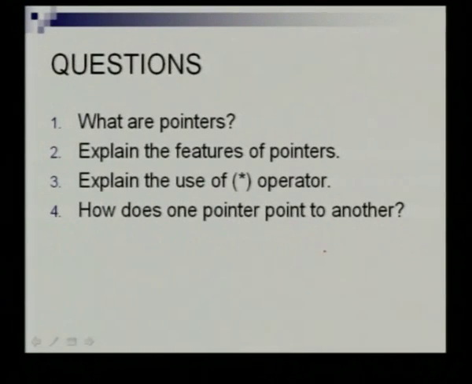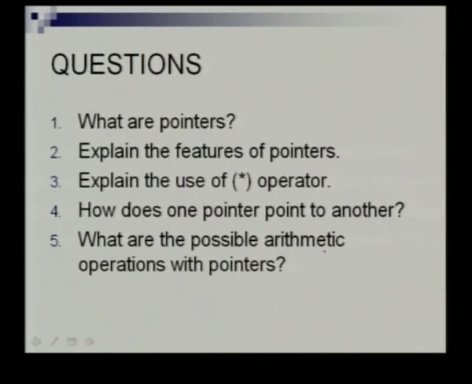And how does one pointer point to another? You have to declare it by giving the type, the indirection operator, and the pointer name, and after you declare it to be a pointer you have to assign the address of another variable to this pointer. Like we said, int star pt, pt is equal to ampersand a or ampersand b or whatever it may be. And the possible arithmetic operations with pointers: if we use pointer addresses we can perform increment and decrement operations. But binary operations we can perform only with their values. We cannot perform arithmetic binary operations with their addresses.